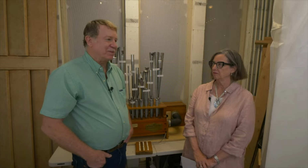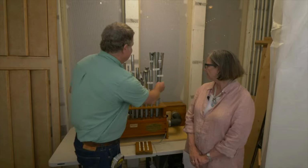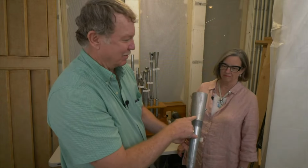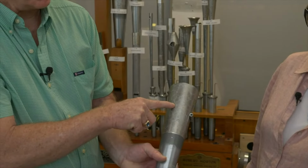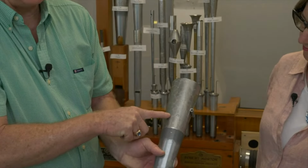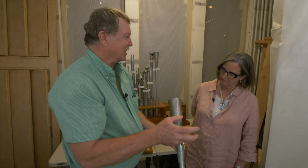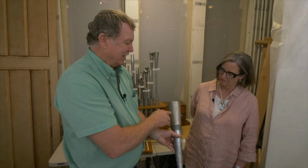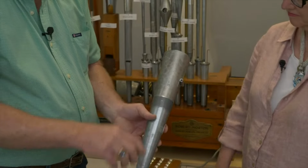That's right. Most of the organ pipes are made out of a mixture of tin and lead. And if you can see maybe on this pipe right here, on this section, this is typical organ metal, and this is a mixture of tin and lead. The spots are tin, and the webbing is the lead. And when they mix the pipe metals, it doesn't really mix. It's kind of like Italian salad dressing, where the oil and the vinegar don't mix together. It's just kind of shaken up. And when the pipe metal cools, that's how it is. It's called spotted metal. And the smaller the spots are, the more tin it has.